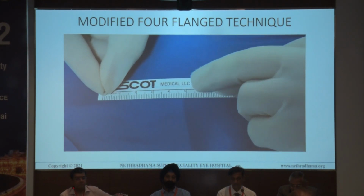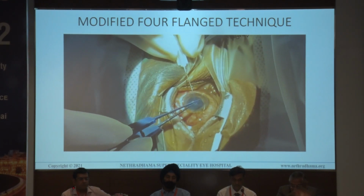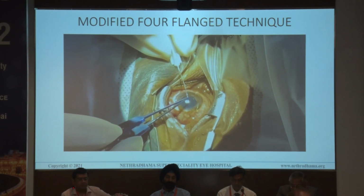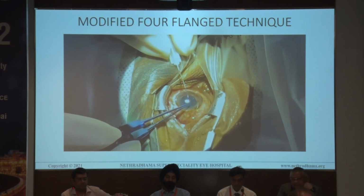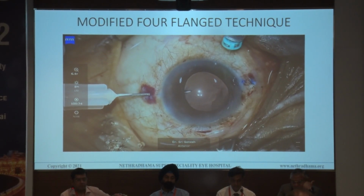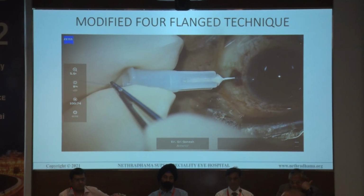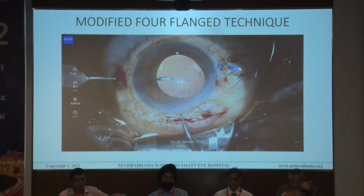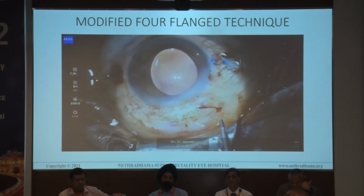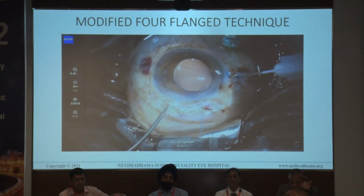Now this is the modified four flange technique. In this technique, the double needles are pre-prepared by feeding a 5 cm long strip of 6-0 prolene suture into the lumen of a 27 gauge needle. Under direct or microscopic visualization, the needle is then introduced into the sclera 1.75 mm from the limbus. The suture is advanced within the shaft of the needle. Once the suture is visible in the anterior chamber, it is grasped with a microforceps and exteriorized. The same is repeated on the other side, 180 degrees apart.